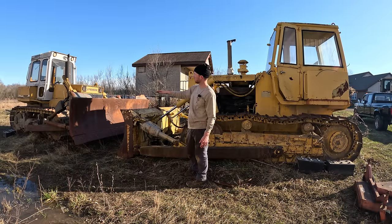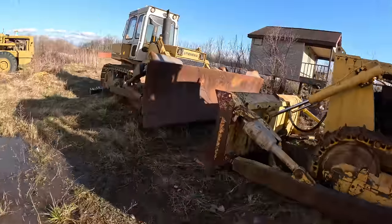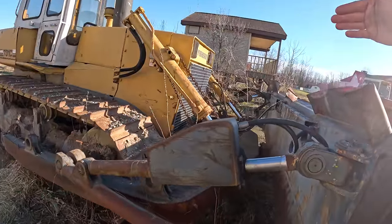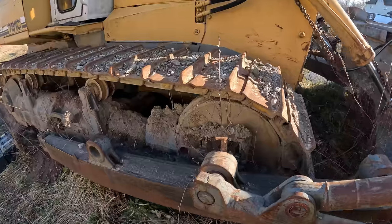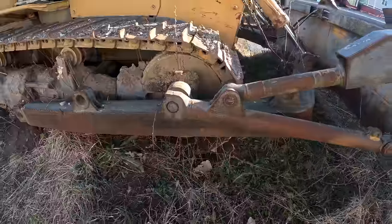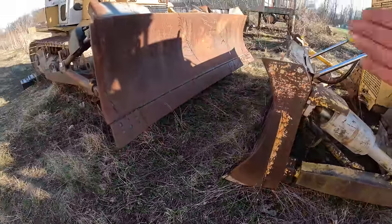And what I wanna do is come into this machine and see if I can pick the blade up. So you guys have seen this blade is chained up because we have hydraulic issues, right? So if I can pick it up, get some slack in the chain, and then let it down, then at least I'll be a little safer angling it. Then what I can do is use the other dozer, come and push in on these pivot pins, hopefully knock that loose, and then we can just use the Terex to push the blade in and angle it, right? Super easy, super simple. Nothing can go wrong.